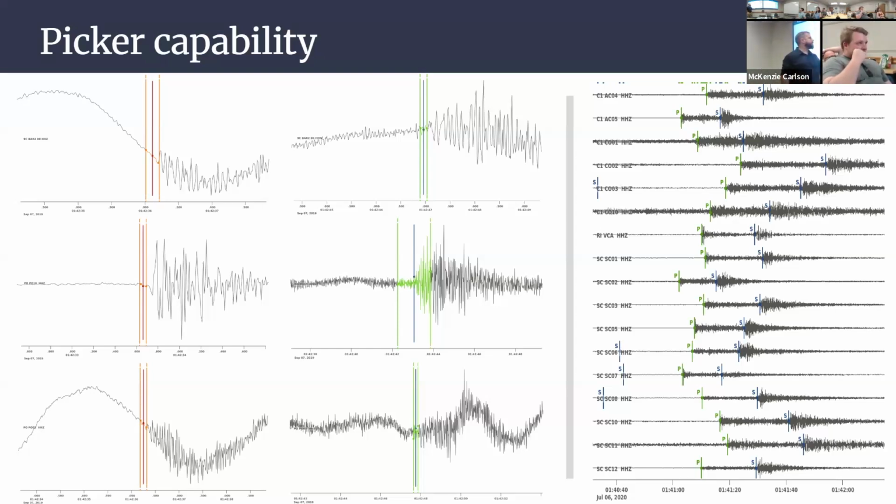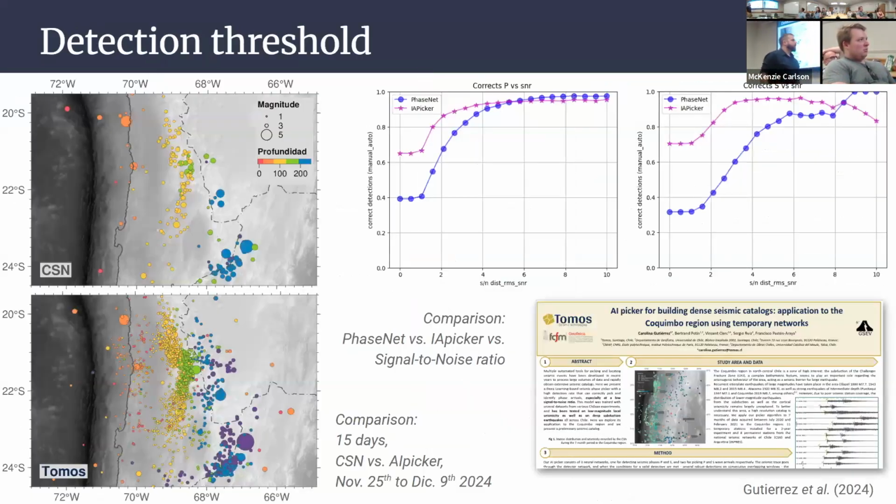All the traces here. So this is the Coquimbo experiment again. Different types of stations, different types of sampling. Not all the stations are the same instruments, not the same sampling rate, but it works pretty well. And in this example, we have all the peaks done by the automatic picker. So this is just one example, but it's pretty fun to look at.